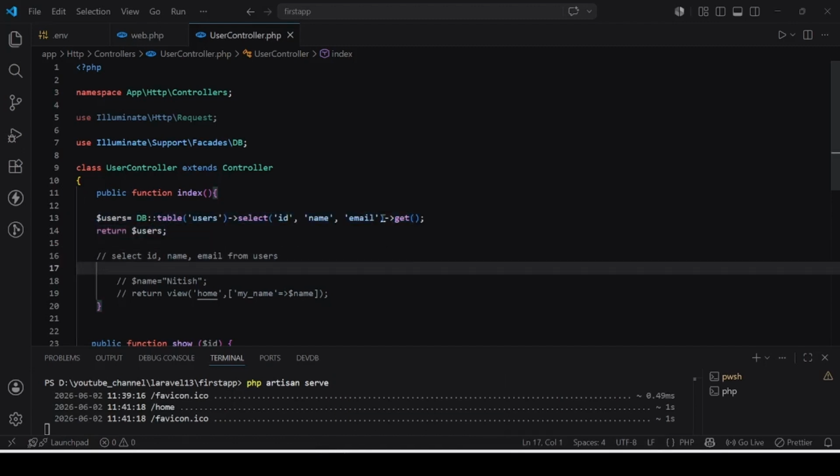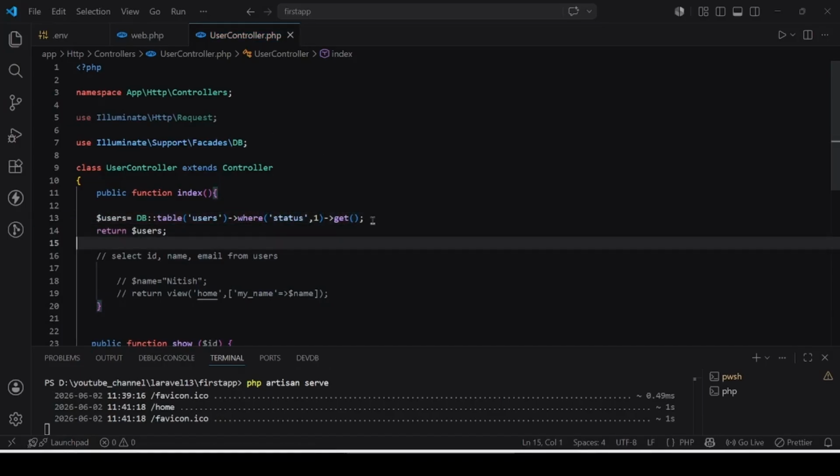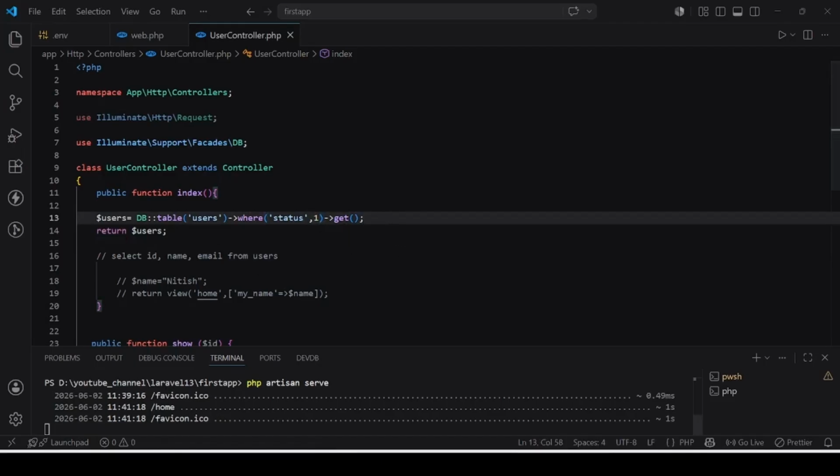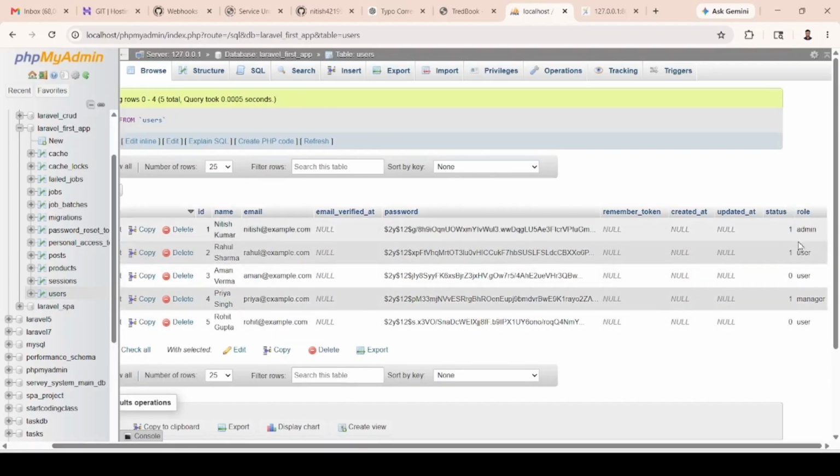Now if I use a where condition, suppose we want records where status is equal to 1. So where condition, where status, and the second parameter is 1. Now this will select the users which have status 1. Let me check here. There are only 3 users with status 1.